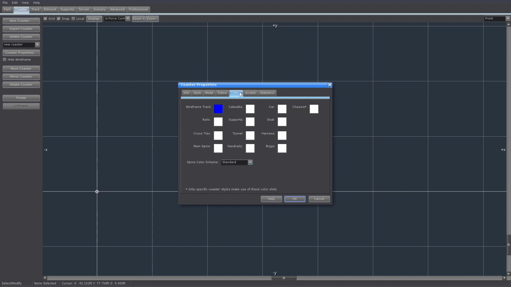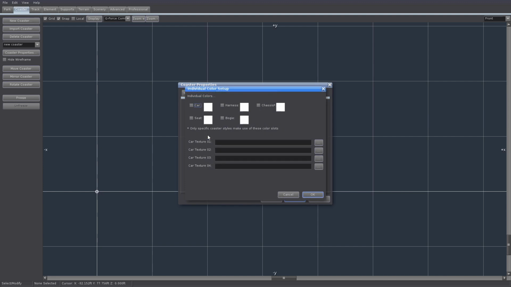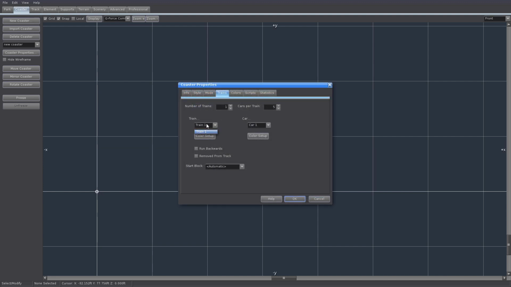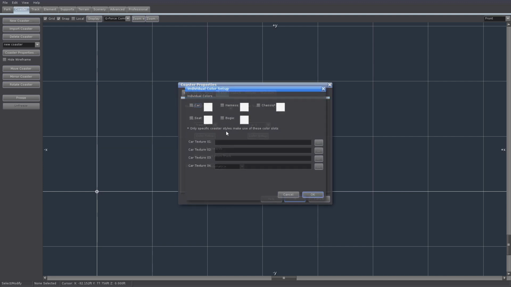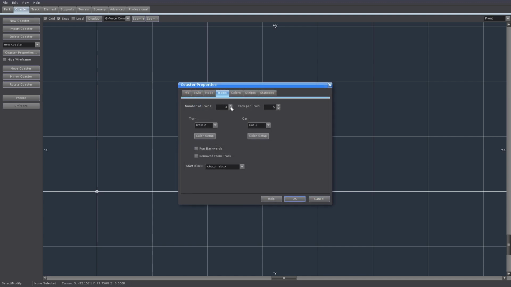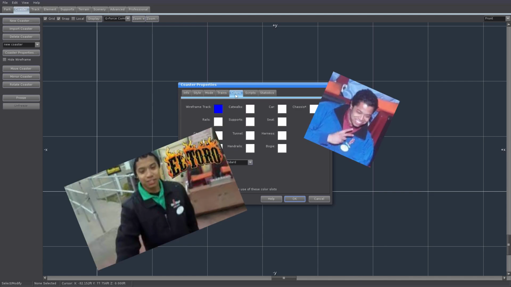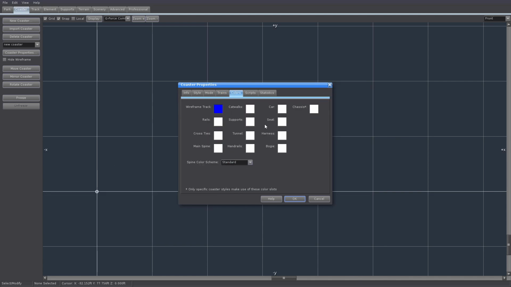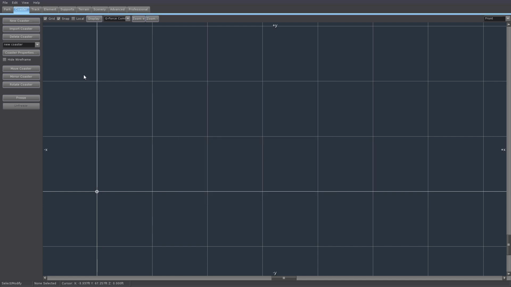You can mess around with colors, because that's just what that is. You can color multiple trains. If you have multiple trains, you can just change the colors for those, right? Pretty basic. We're going to be only needing one train right now, though. I'll be showing you block zones later. Colors do not matter. Okay.